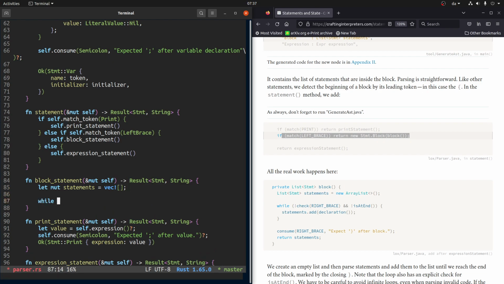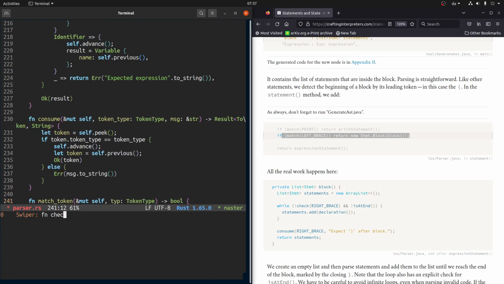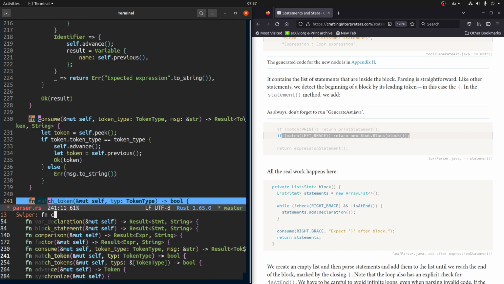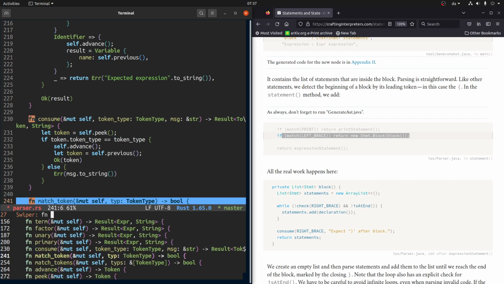And do we have this check function? We don't have that. What did we use instead?